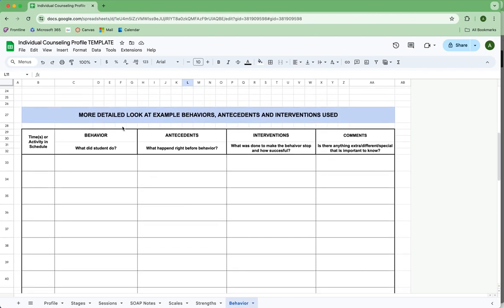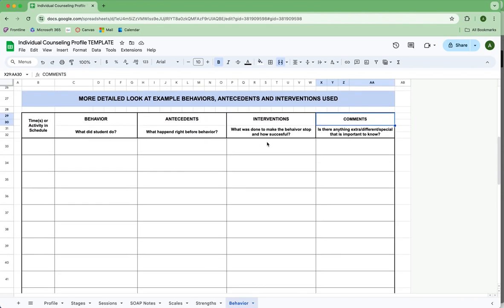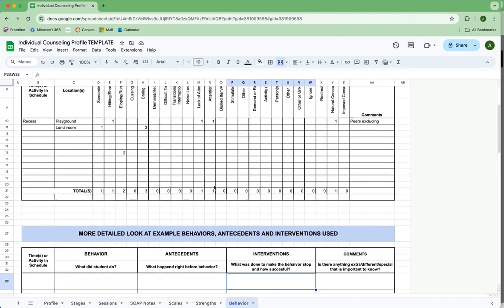And you could even use this instead or as well, this is behavior, antecedents, interventions, and comments. This may also be helpful because I went ahead and left it ambiguous. Some teachers may have a student handling the behaviors beautifully, and some may want to know how that person did it. So this is getting all the information down.